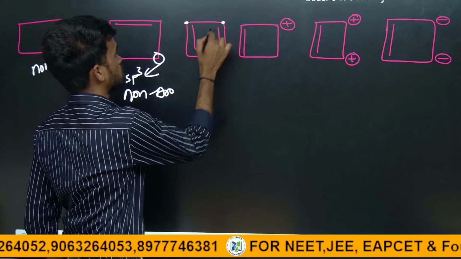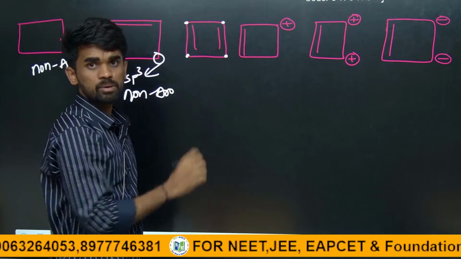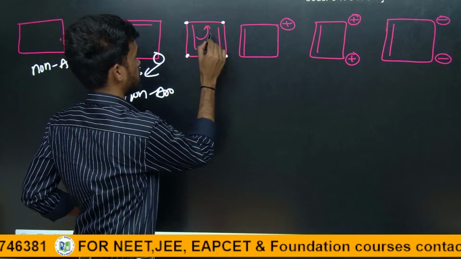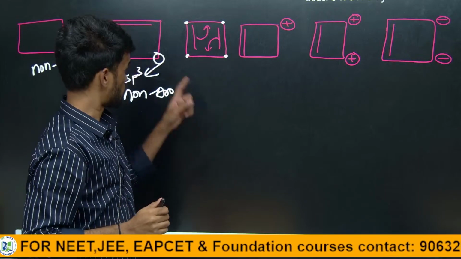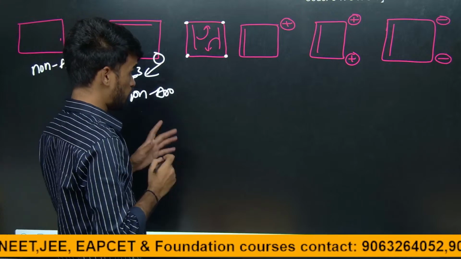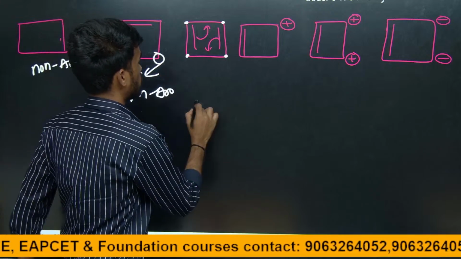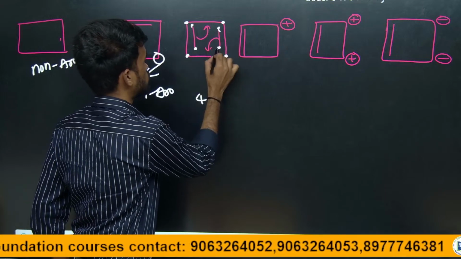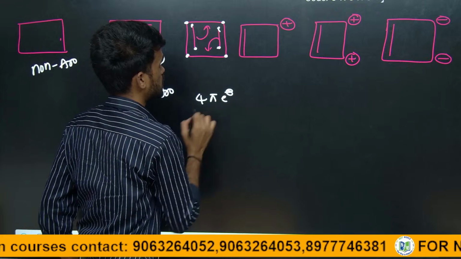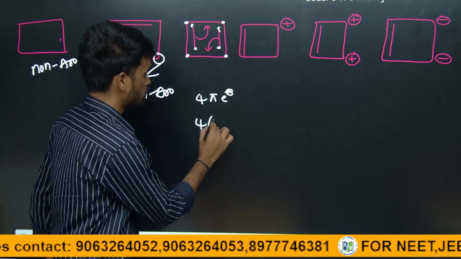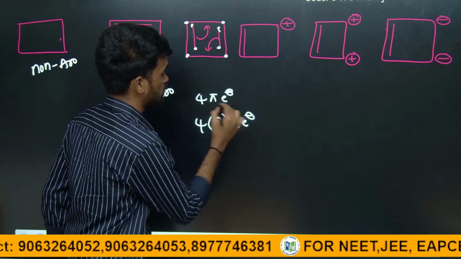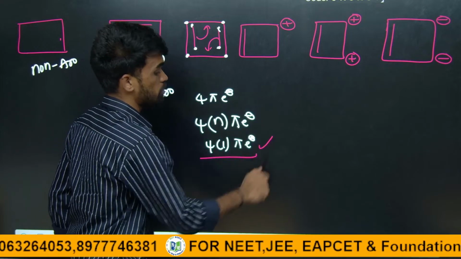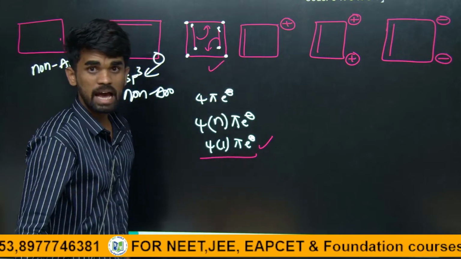Now what about this? See, the compound is cyclic, all 4 carbons have sp2 hybridization and 4 pi electrons are there, so they are in conjugation like this. So complete conjugation is also present, but it has 4n pi electrons. So how many pi electrons are there? This is 2, here 2. So a total of 4 pi electrons are present. Therefore it follows the 4n pi electron rule, which means 4 into 1. So this is an anti-aromatic compound.